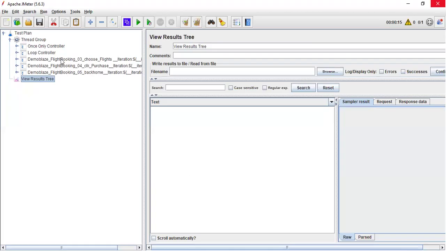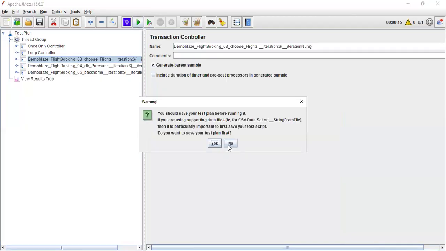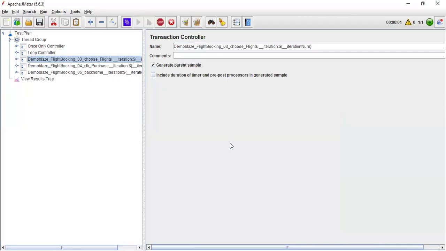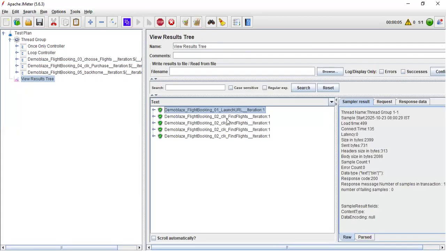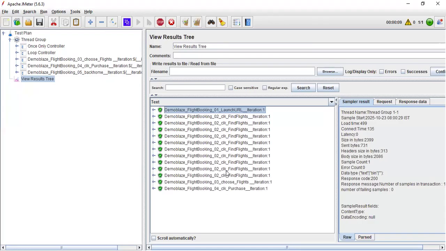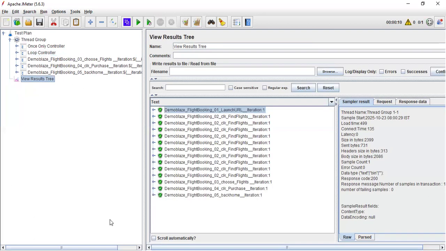After that only the next request will be executed. This will be executed for whatever number you have given. You have given 10, so it will be executed 10 times. After that only the next things are executed.